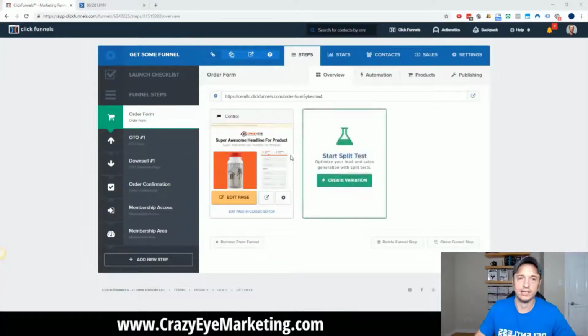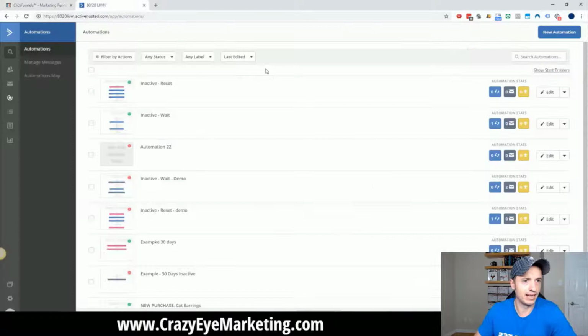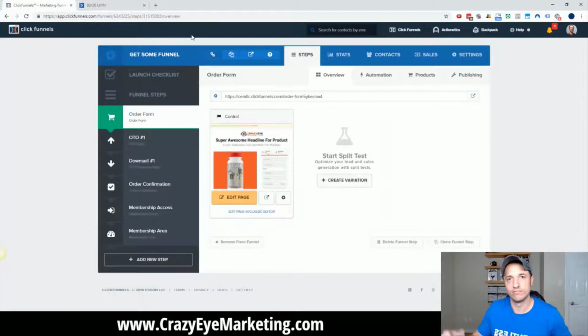Boop, there we go. So here I am in ClickFunnels, and then I got my ActiveCampaign account open as well. And ActiveCampaign is a marketing automation tool, so you can send emails, text messages, webhooks, and webhooks can be used to connect to Zapier, which can connect to other applications. So you could send like direct mail or ringless voicemails or other cool things like that. So it's a very versatile marketing automation tool if you need one of those, and I highly recommend it. Works very well with ClickFunnels, as you're about to see.